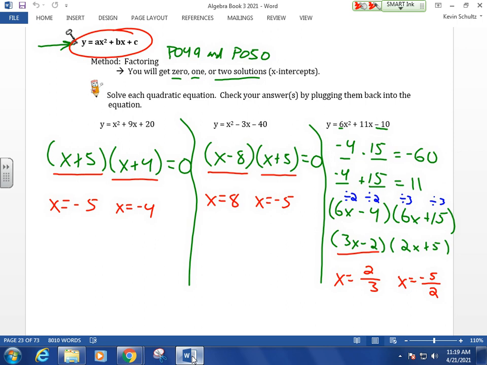But anyway, so if it's prime, it's still a parabola. It's just not factorable. It could be no solution, or it could require a different method. But for right now, just know that it is still a parabola. Okay, and that's basically it. You now have all the tools that you need to solve for the x-intercepts for equations in these three forms for PO55.